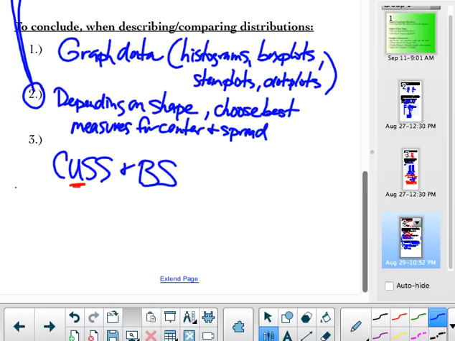The idea is if there are outliers, if there are clusters, if there are big gaps in the data, then say so. Unusual features is an optional one. There are some distributions, like when we looked at the age of first-time mothers distributions the other day, where there were no outliers and no unusual features. One was very typically right skewed, one was bimodal, but there really weren't any unusual features. So that one is really optional. If there's nothing to talk about, then you don't need to talk about it. But if there are outliers, then you definitely want to make that mention, and you always, no matter what, want to define the center, the shape, and the spread.